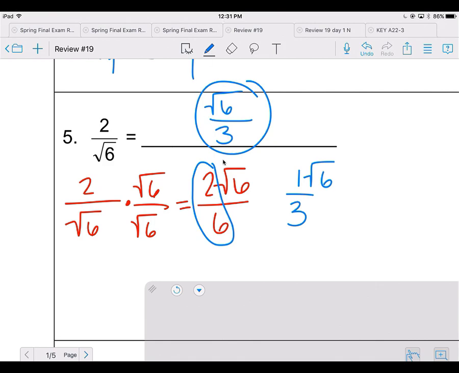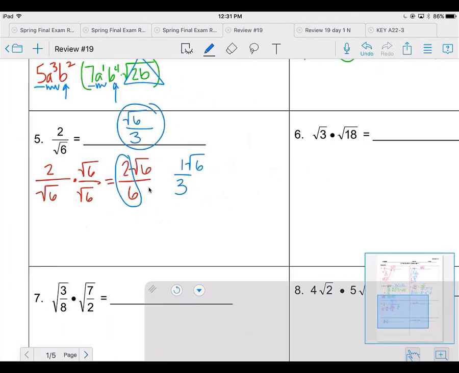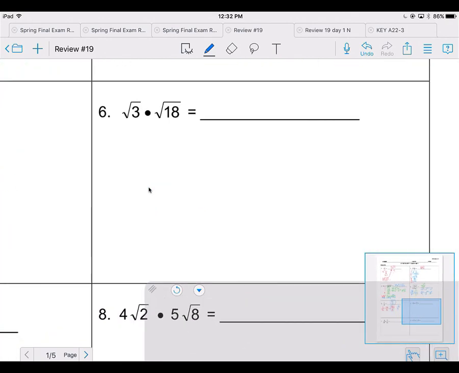Remember that the square root of 6 started on the top, so it has to stay on the top. And remember, the whole point of doing this is to get rid of the square root on the bottom. If you have a square root on the bottom, that is not okay, and you have to take whatever steps it takes, other than non-math things, to get rid of the square root. To get rid of the square root, we multiply it on the bottom, so the square root will cancel. Whatever we do to the bottom, we have to do to the top. The top, we follow our normal multiplication rules, and then do the actual dividing at the end.